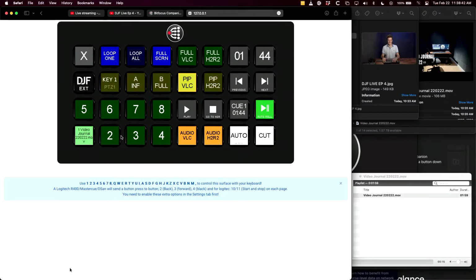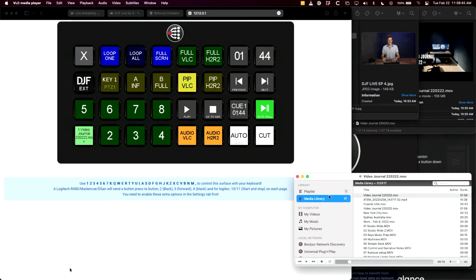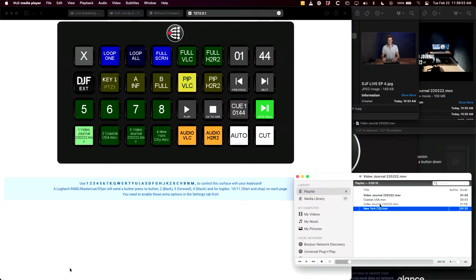Okay, so this is where all of these things load up. If I go back into my media library, I've got some defaults that you've probably seen before. These are drone videos, so I can just drag them in and I can move these around. Notice how every time I move this somewhere, it changes the order. So it's very easy to build a run of show if you just wanted a couple of videos there. And then in terms of the way that I've got this set up, let me see if I can pull this up quickly.